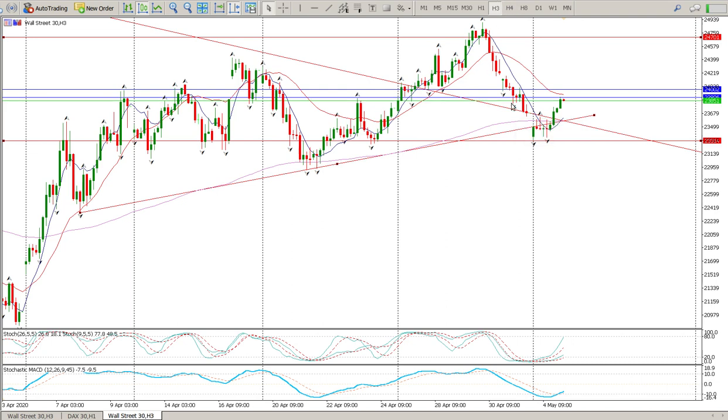And you can see the move down, we gap below it, and then we spent most of yesterday trying to get back through it. And look at the 150 EMA. It's also playing a role in this. Eventually, out of this barbed wire, we break through and we break this trend line again. So the question on my mind is, was this a retest of that trend line? And now we're expecting another move to the upside. So that's kind of the bullish view of this.